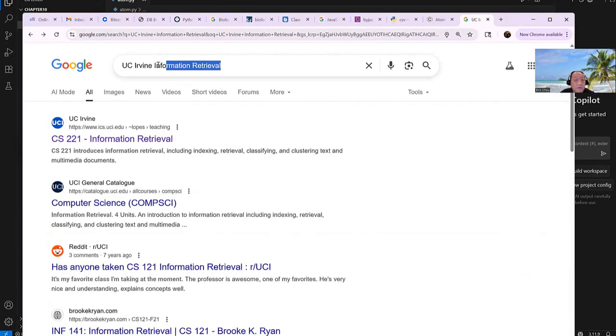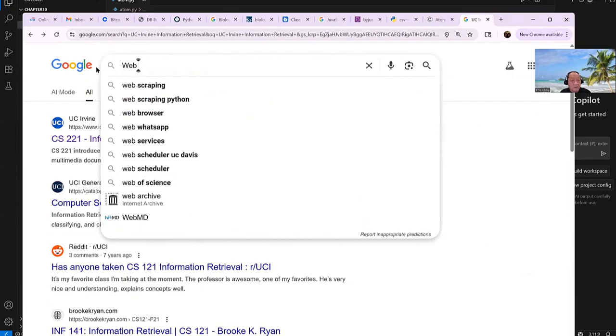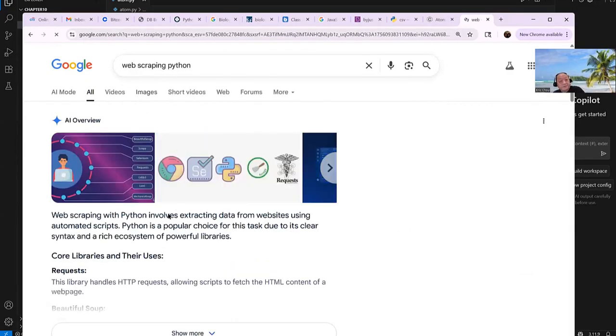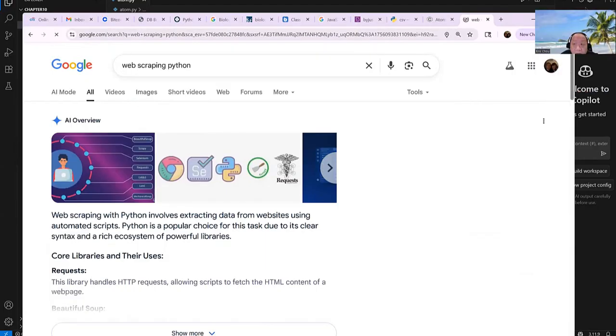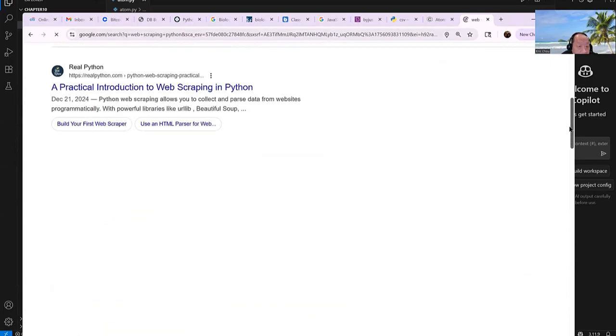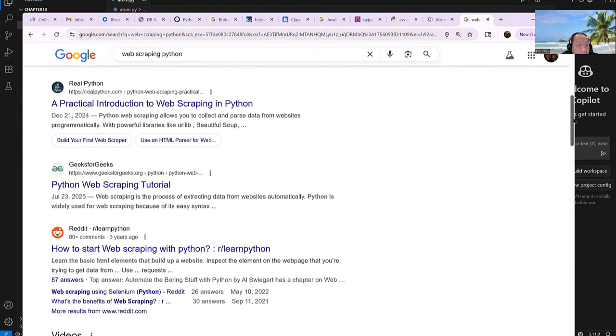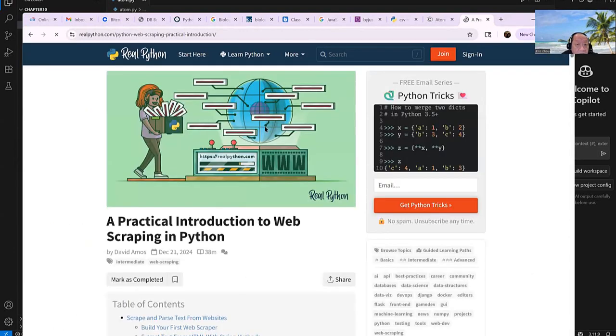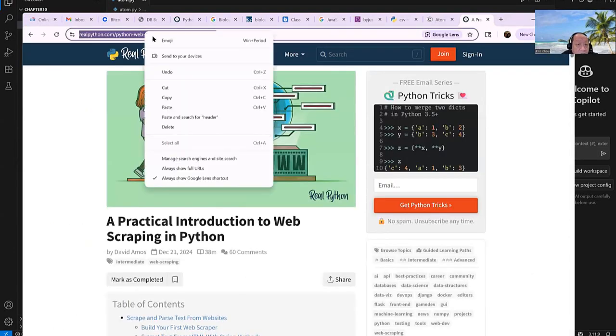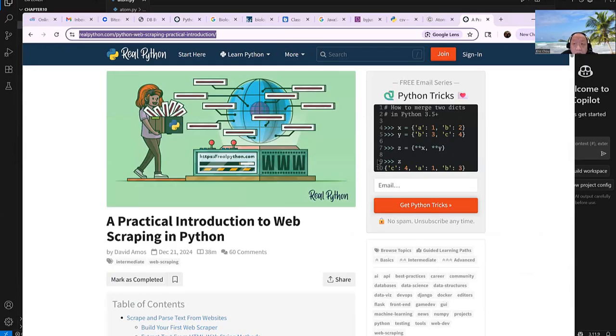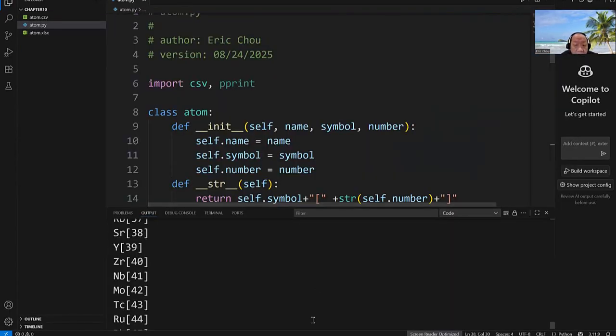Or you do web scraping with Python. This one is teaching you how to scrape data with Python. Real Python also teaches you how to do web scraping. Right now, I'm teaching you scraping, okay?